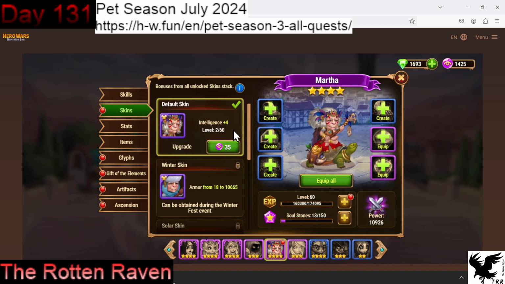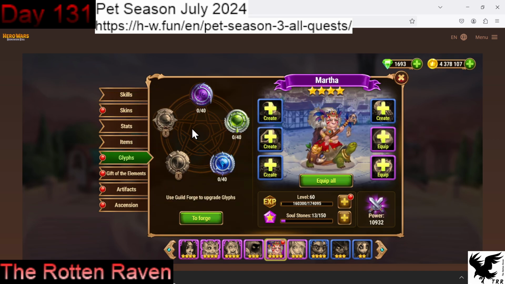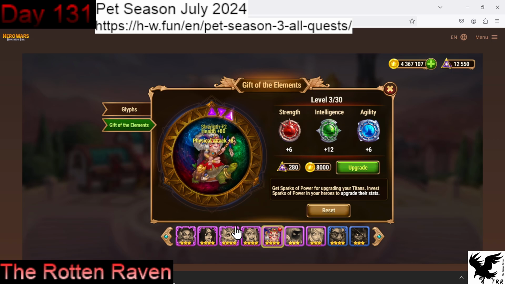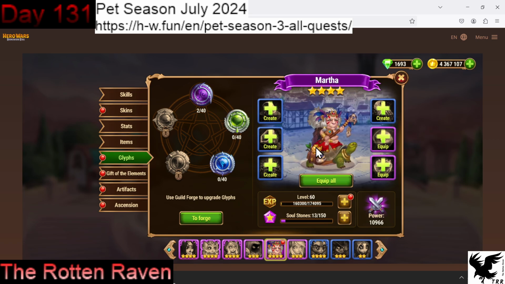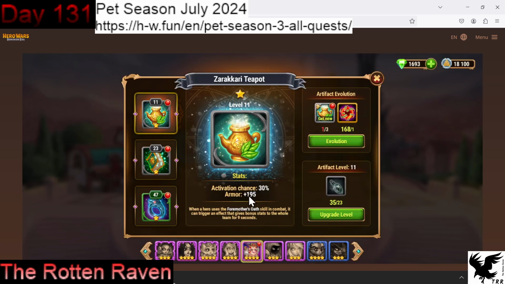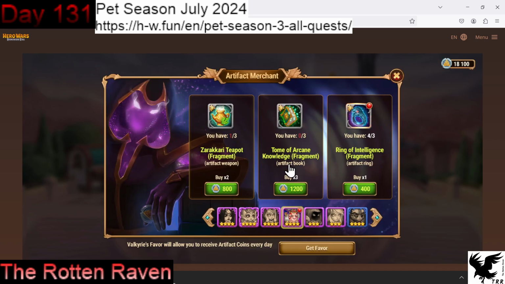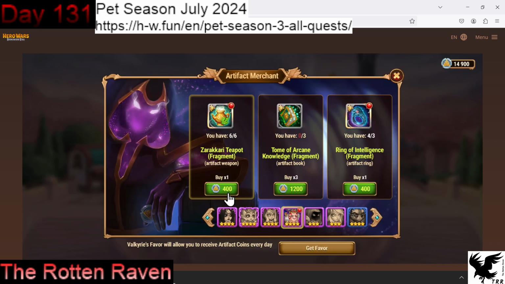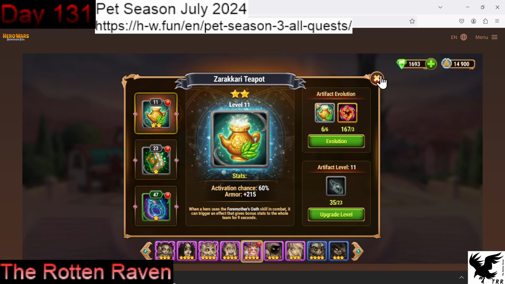Martha. We're going to do a skin on her. We're going to do a glyph on her. Get to the elements. And whatever hero you want to do it on, I'm just doing it on Martha, because we're going to eventually use her for the raid boss. She's a little bit better. We're going to do artifact. We're going to make sure this is 100% eventually. I'm not worried about it. We have enough resources. Because the daily is going to be doing this right here.